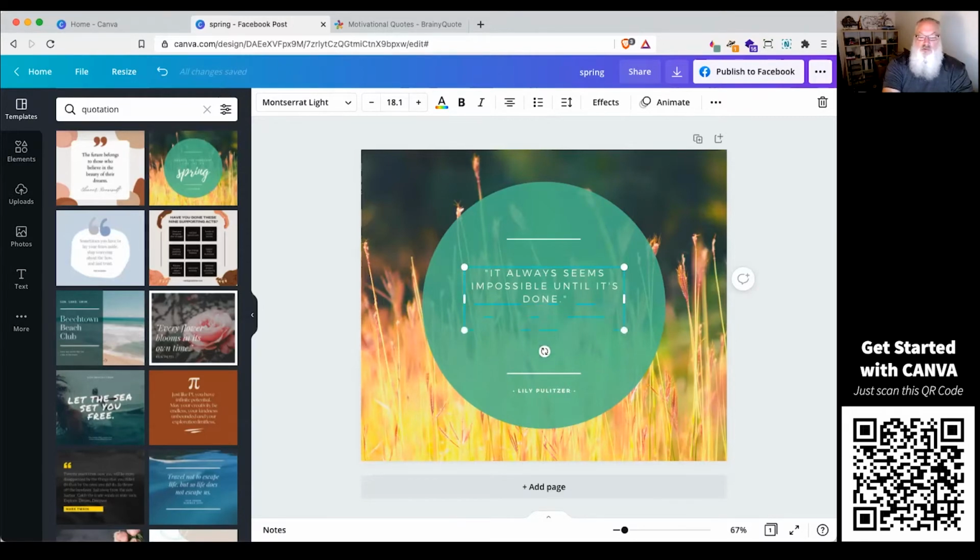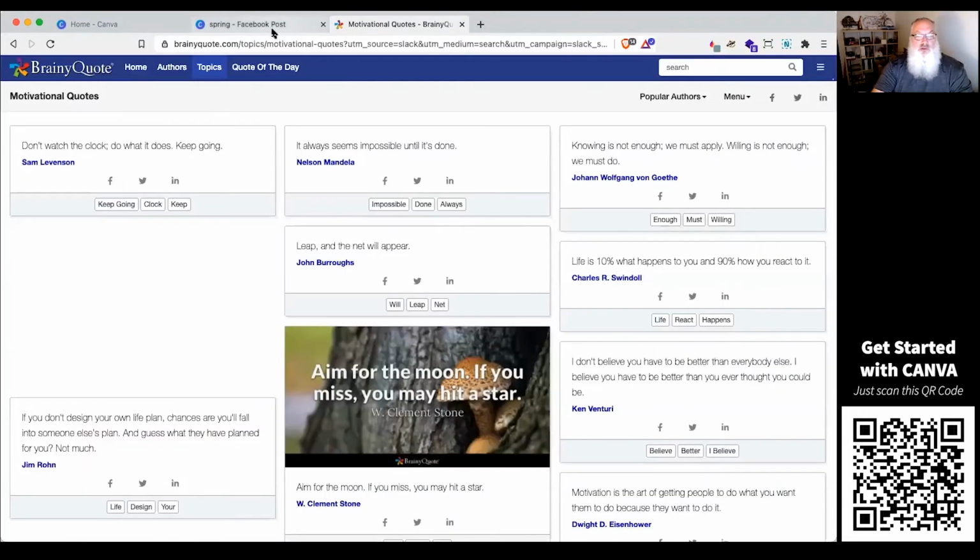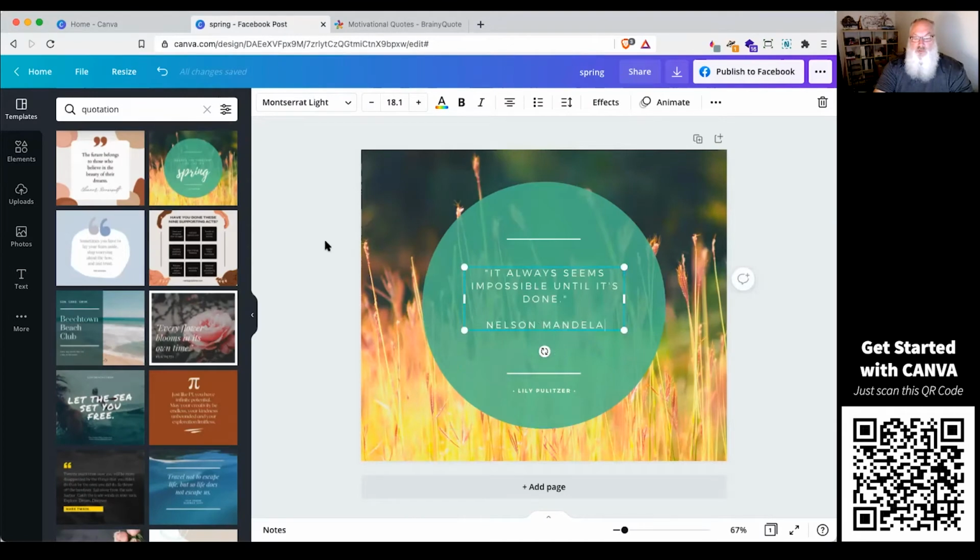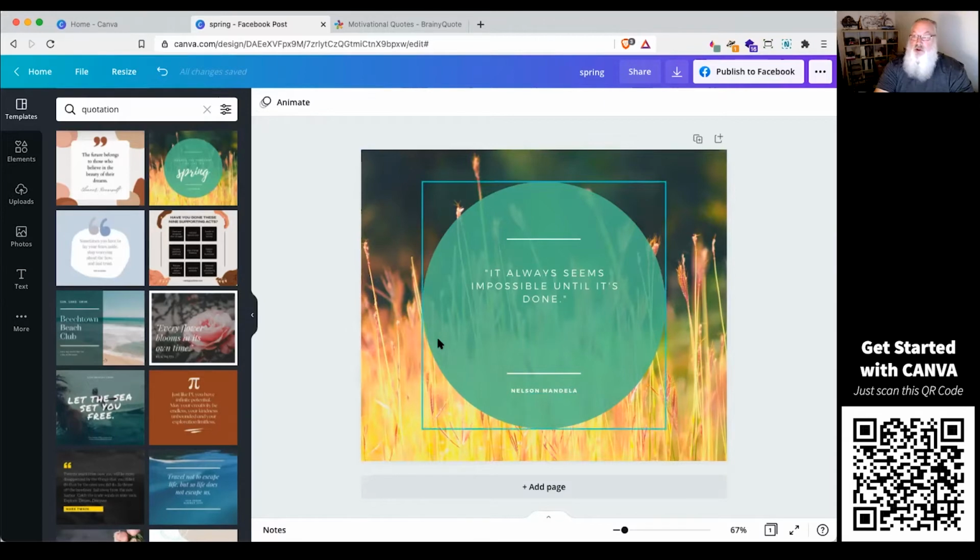And then we're going to add who it's from, Nelson Mandela. And let's make sure I spelled his name properly. There we did. Perfect. Now, I can notice down here, there's actually even a better way to do it. As I look at that graphic, I don't need to put his name there. I can click down here and type it there as it's pre-designed. So when we're getting there, we've got a ways to go yet.